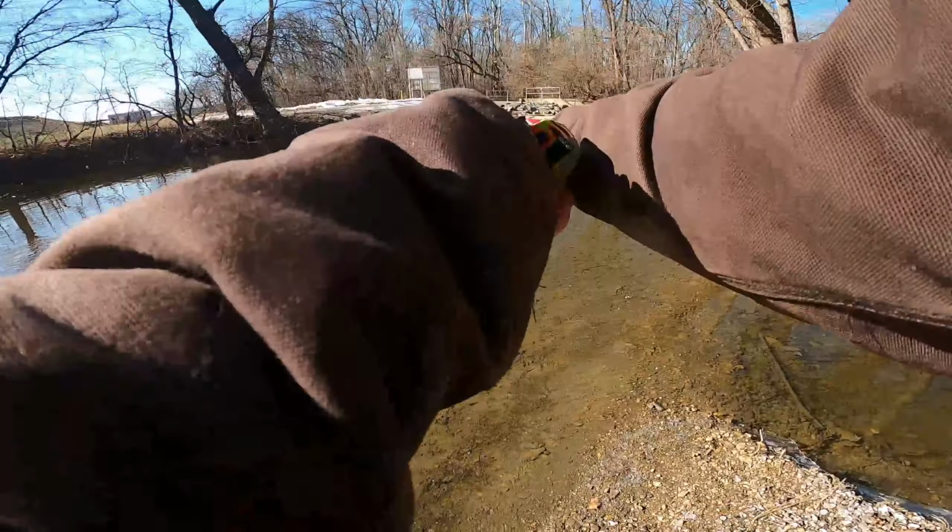There he goes. Oh, you're going the wrong way, pal. You dumb fish. You're really dumb, you know that? Well, I guess we're gonna have a pet. Hi, pet Billy. Billy Bass. He'll eventually figure out how to get out of there. I don't think he wants to come out of it, because we're here probably.